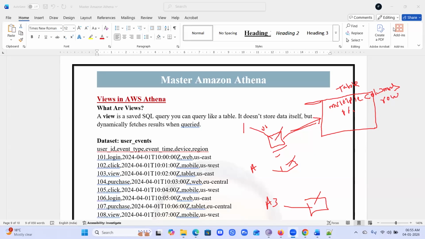Let's continue. So we will create a view to expose a part of the table data instead of giving complete table access. We will create different views and we will write different conditions, meaning SQL queries.